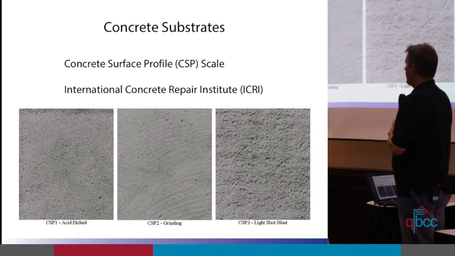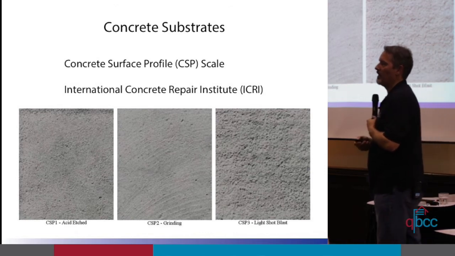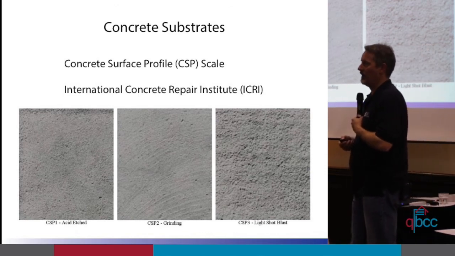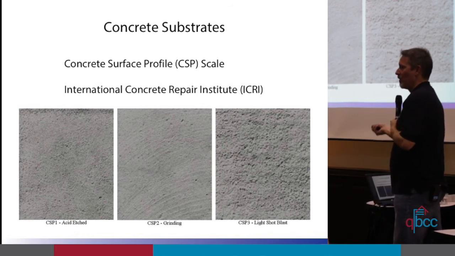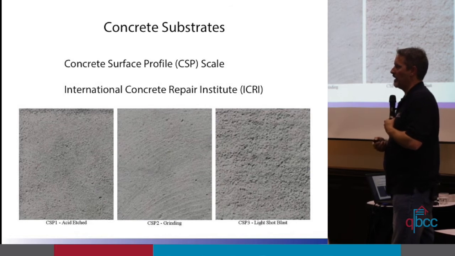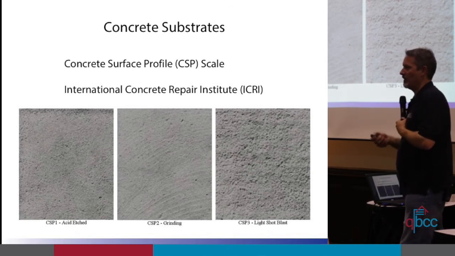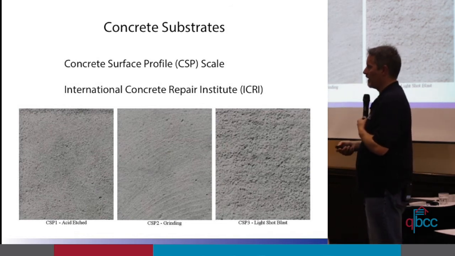So concrete surface profile of 1 is about equivalent to an acid etched piece of concrete. Okay, I just need to stress here, yes, it's equivalent to that, but we don't really ever want you to acid etch concrete. It's too high risk. If you haven't completely neutralised the acid, you're asking for troubles. Same for pretty much every following construction.